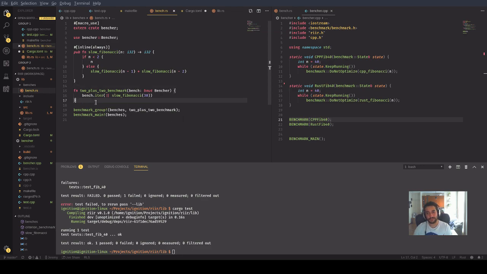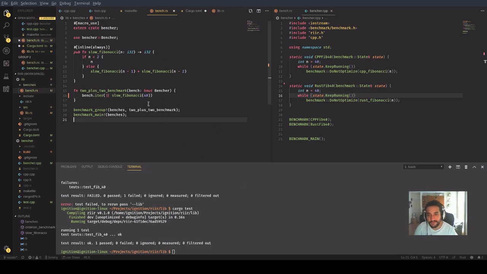So basically, this is almost copy pasted from the bencher crate, and here you can see that there is the Fibonacci sequence again, which I have written, and there's a benchmark. A benchmark takes a bencher, and there's this iter function that basically loops over stuff. It seems a little bit like the while state keep running that you have seen on the Google Bench site. So while it's running, let's compute this Fibonacci sequence of, so I've written 30, but I've actually started with 40. So here you go.